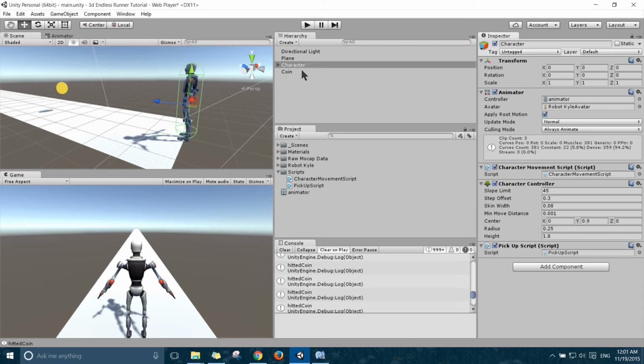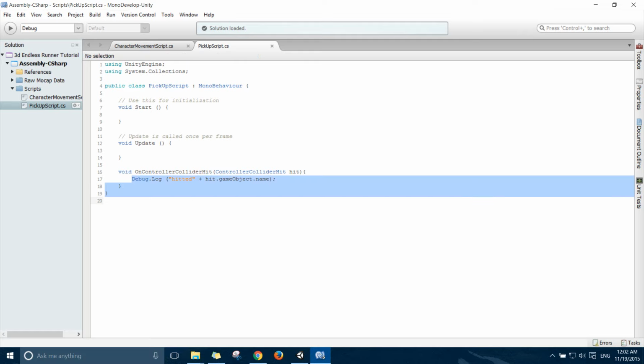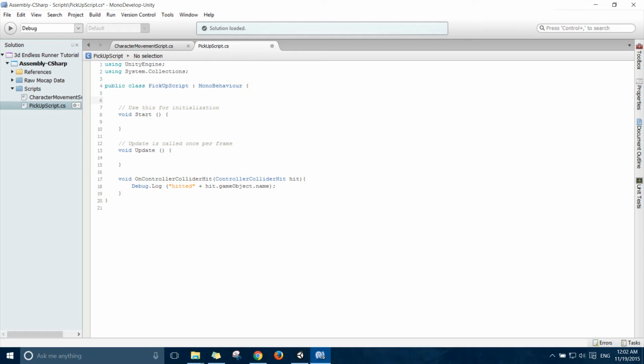But what we need to do here is that whenever the first time my character hits the coin, I want to destroy it from the world, and add it to a counter. So I'll just make a coin counter variable integer.